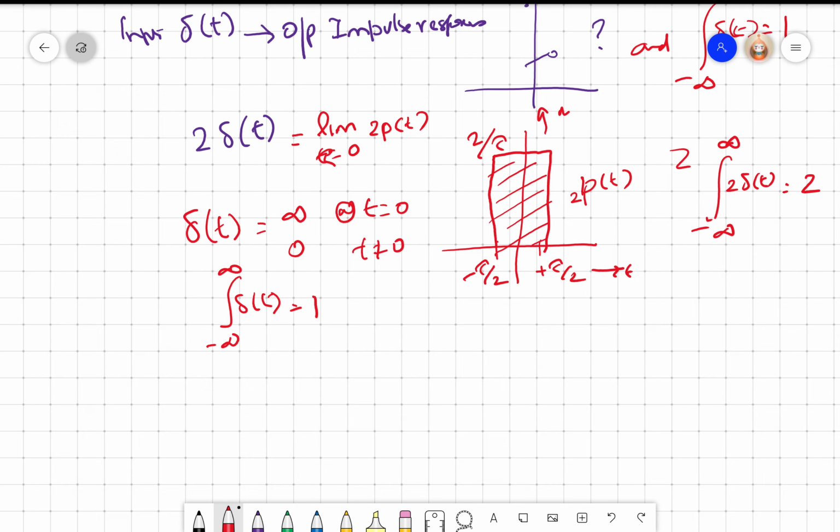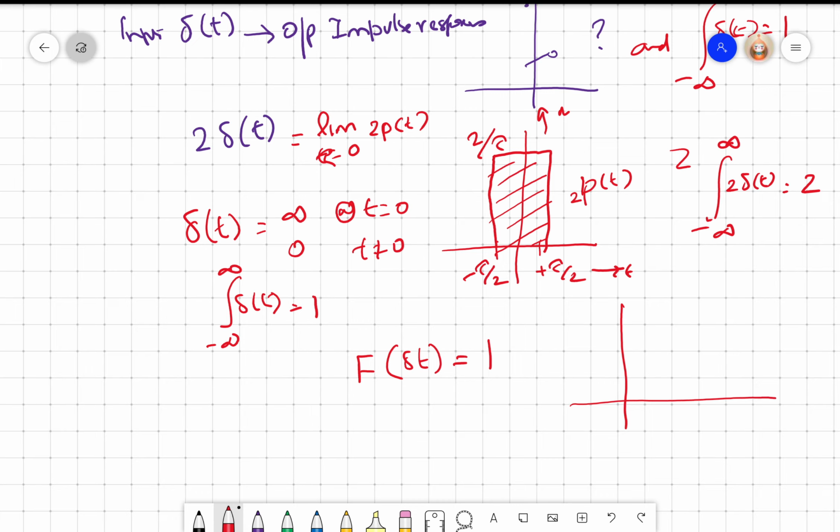And when we get the output for an impulse function, we can find out the output for any x of t by simply using the impulse response characteristics. The impulse response characteristics is also very nice in the sense that if I take the Fourier transform of del of t, it is 1. What does that mean? What does the Fourier transform give us?